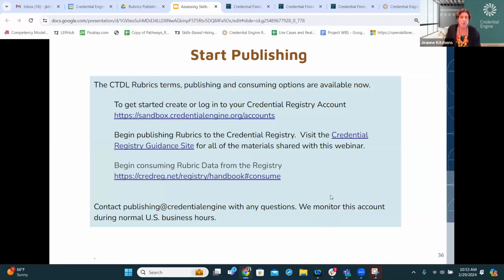Then it's really a spreadsheet saved as a CSV file. And consuming that data, so that is human and machine readable data. The point of that data is to be consumed. And as we showed you, the granularity of the data is there to understand all the parts of a rubric.